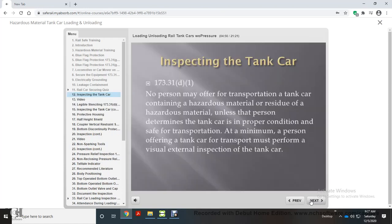Now let's take a look at inspecting the tank car, DOT Regulation 173.31(d)(1). No person may offer for transportation a tank car containing a hazardous material or residue of a hazardous material unless that person determines the tank car is in proper condition and safe for transportation. At a minimum, a person offering a tank car for transport must perform a visual external inspection of the tank car.